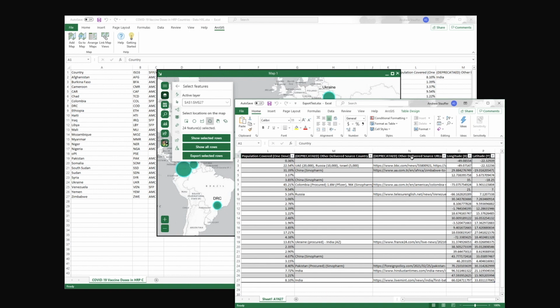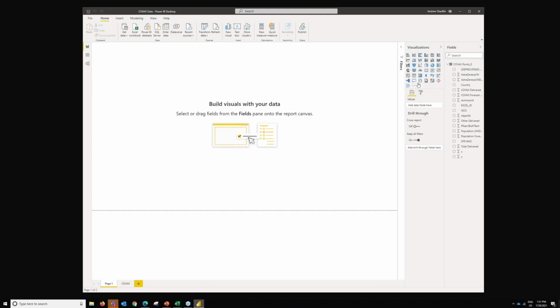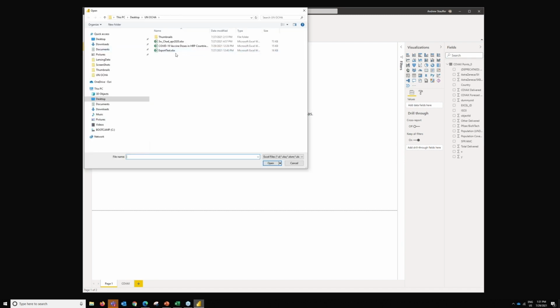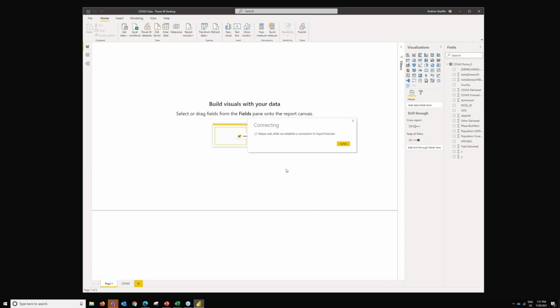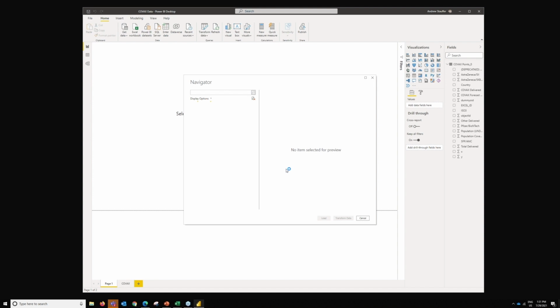So hooray, I took some flat data, I geocoded it in Excel so that way I could get an XY, created a new spreadsheet for it, and now I can go ahead and bring that into Power BI. I can save that guy. Now if I go into Power BI, again, just for sake of speed, I've taken that data and loaded it into Power BI. So the way that you do that is you can say get data, Excel workbook, export test, open, and then it's going to prompt me. And if anybody's new to Power BI, this is really cool. This is where it actually starts to do some data cleaning, and there we go.